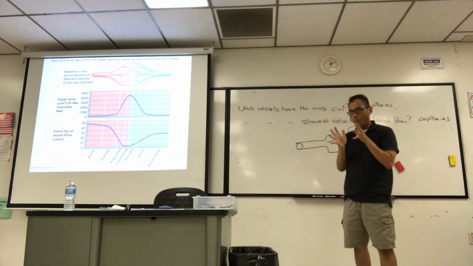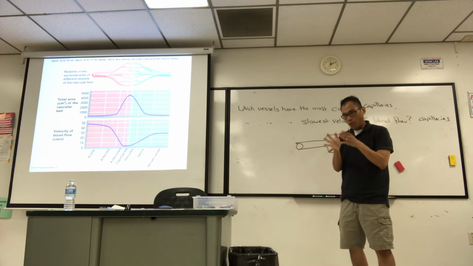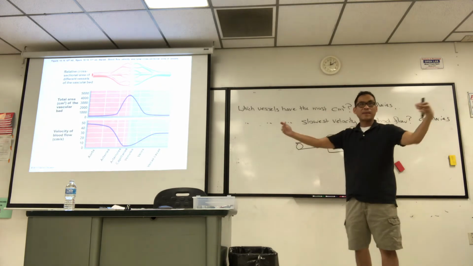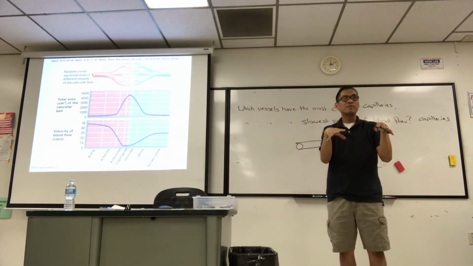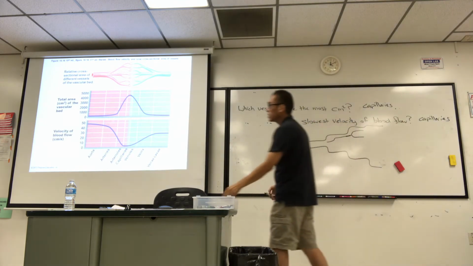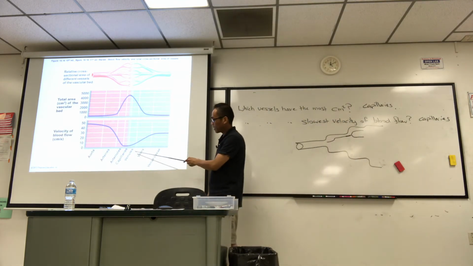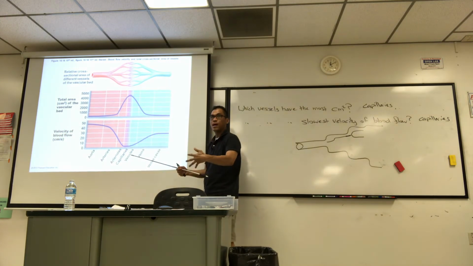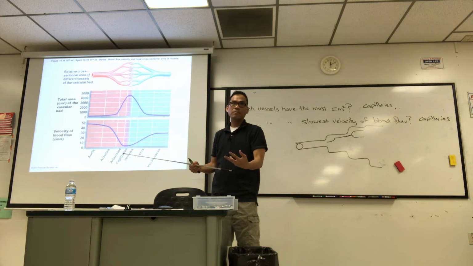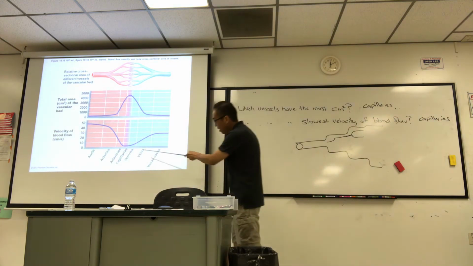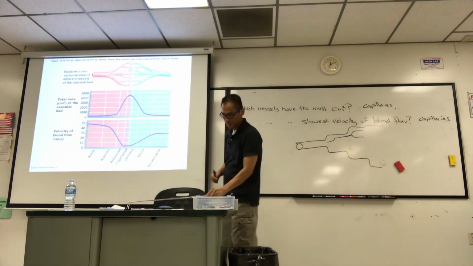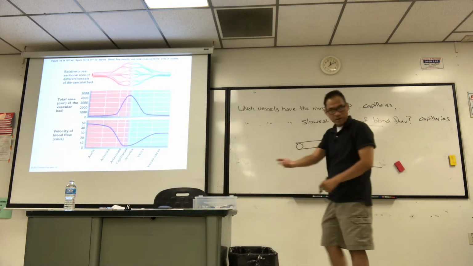Now, when the water has more area to flow in, it's like hitting that wide expanse in the whitewater rapids. What happens to your raft? Everything slows down and it's calm, right? When you get to the capillaries, it's like hitting that wide expanse. Everything slows down because there's more area for the fluid to flow. That's why capillaries have the slowest velocity of blood flow, and that's good for exchange. It allows time for exchange.